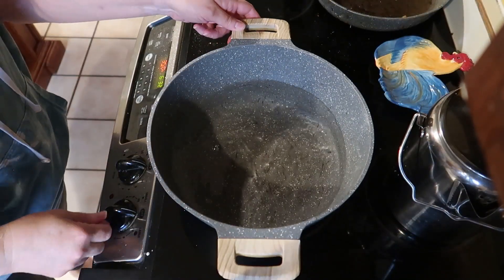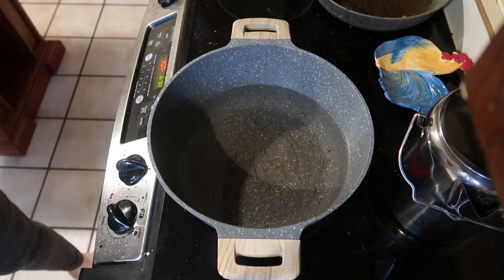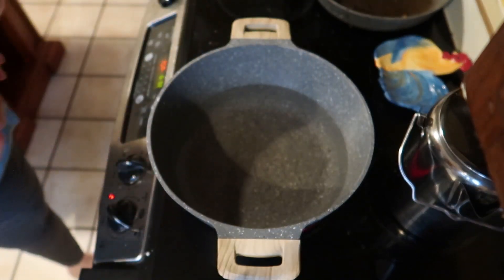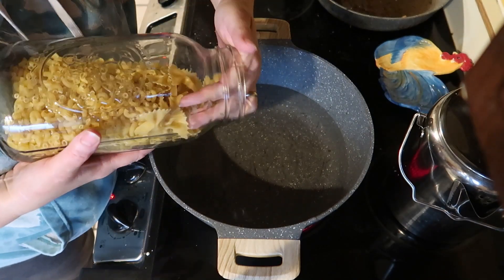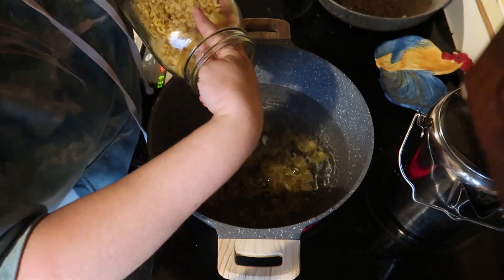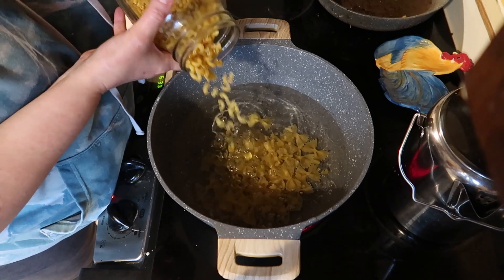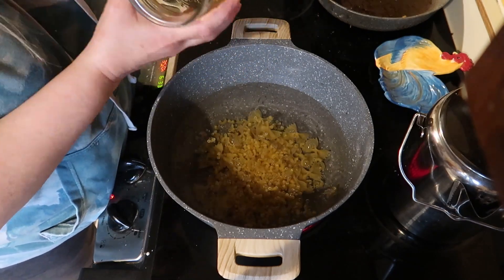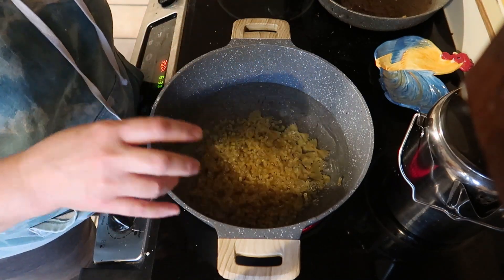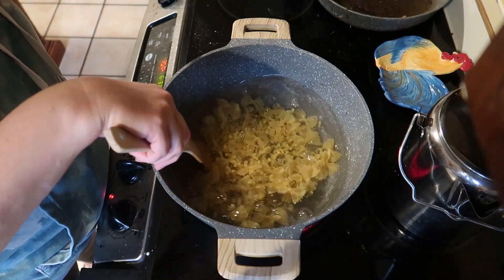So while that's going, I'm going to add a little salt to the water and add some pasta. I've already got pasta open — some macaroni and some bowtie pasta. I'm just again trying to use up what I have already opened in my house. So I'm just going to let this cook until the pasta is done.